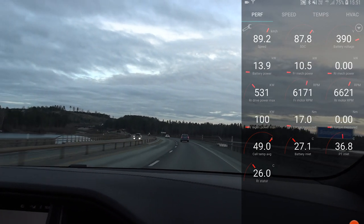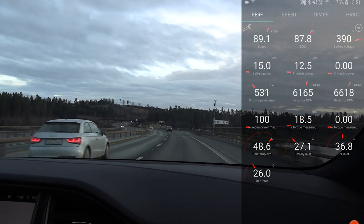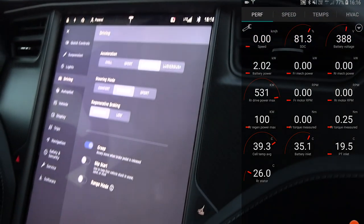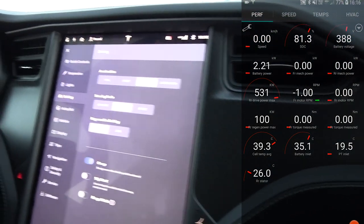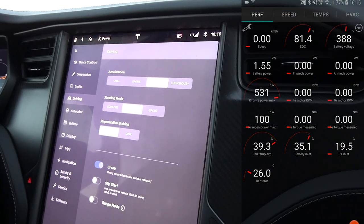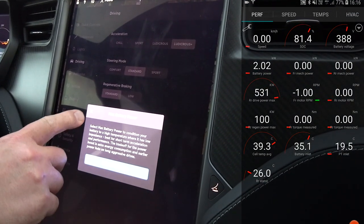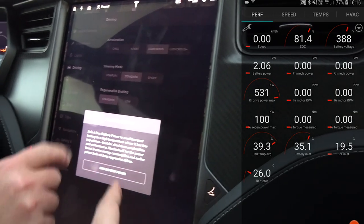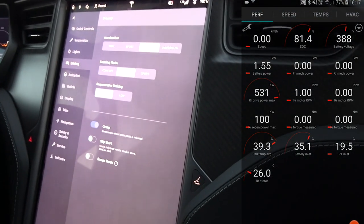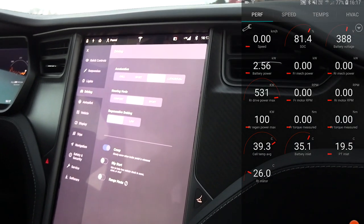In theory we should have a way lower power output. The battery is already dropping to 48.6 degrees and it's going to drop quite fast. We're now at Klufta. The battery has cooled down to 39 degrees Celsius, so that might make a difference now. We'll put it on Ludicrous Plus — max battery power — actually we can just click and we will not use it now, we'll stay on Ludicrous. So now we will simulate a scenario where you don't heat up the battery properly — maybe like Top Gear did.